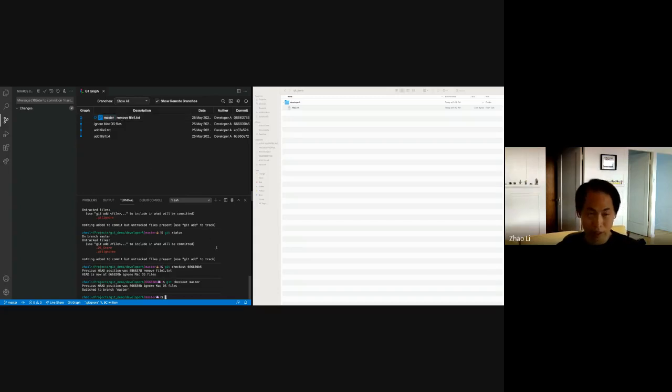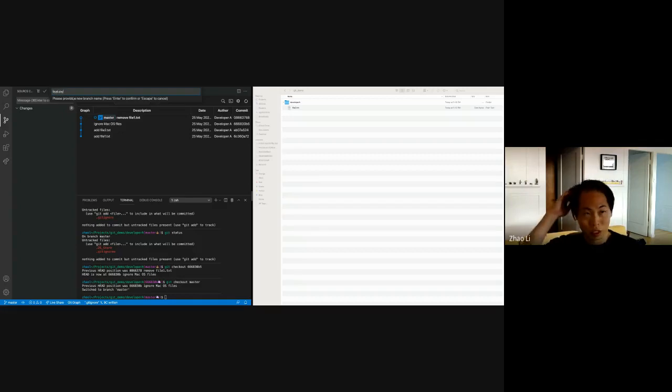Another benefit of Git is you can use branches. If you want to try something, we can create a branch.